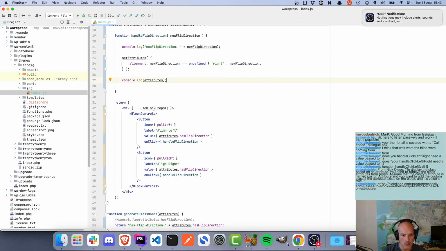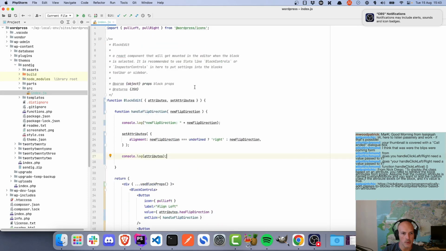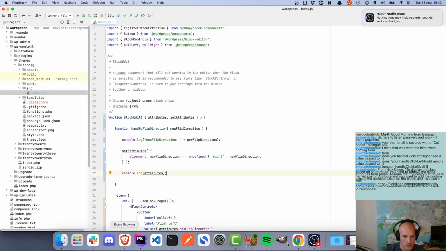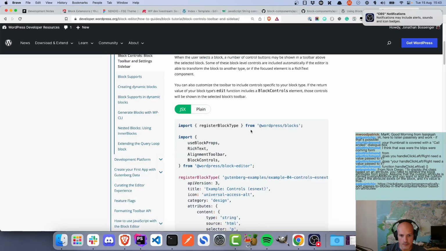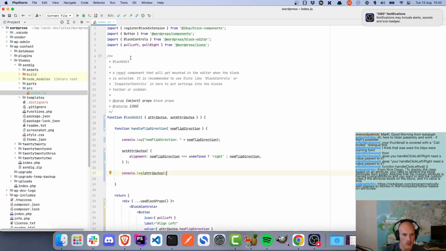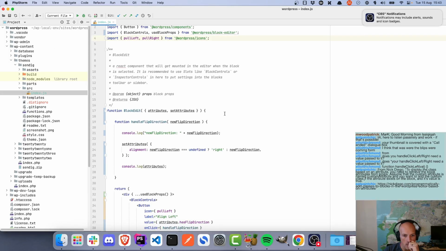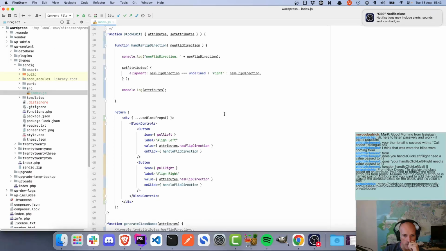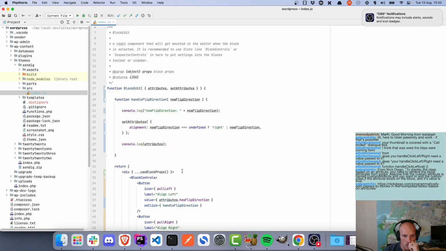I think I need to import use block props from WordPress block editor. I feel like maybe that's where I've gone wrong. So I'm not passing those properties in the buttons. So let's see what that does.